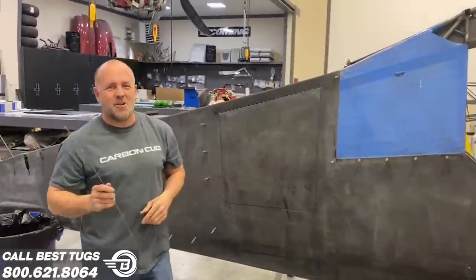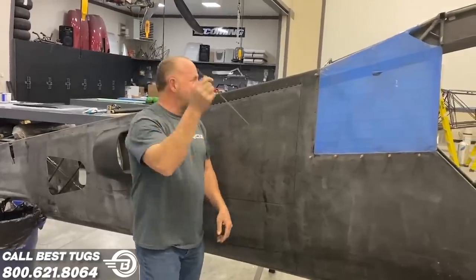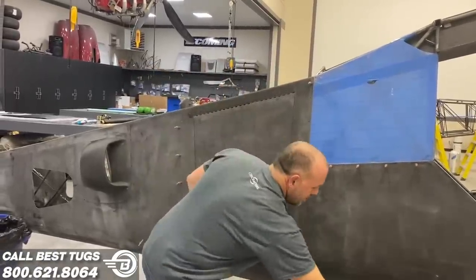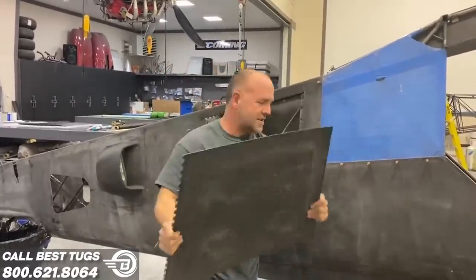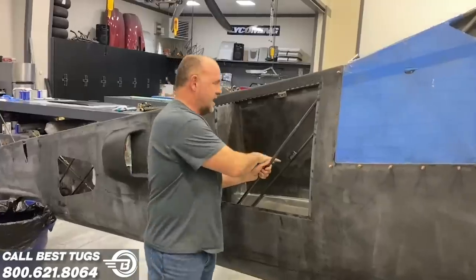All right, guys, let me show you what I'm working on now. It's pretty cool. The door's done. I've got this hinge pin. This is inside. I just pulled it out of this hinge. So if I ever need to really work on the plane, I can pop that right off. There's the door. And now I have better access to get in to work on the plane.